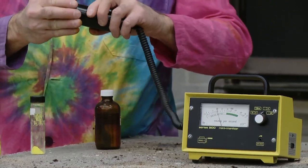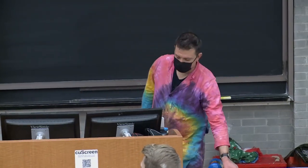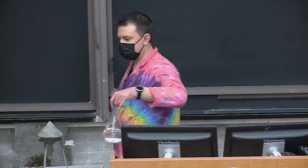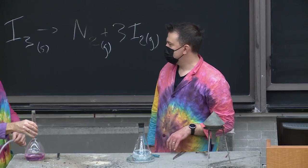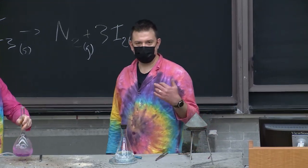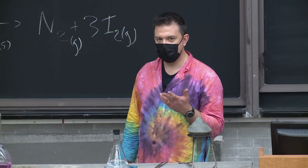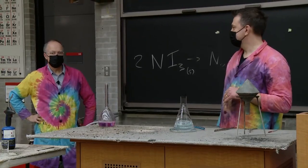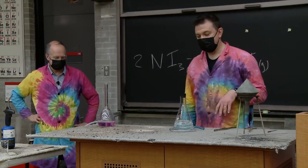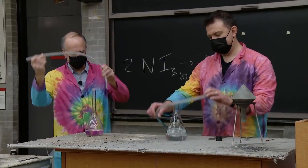There's a lot of interesting chemistry in this, especially the production of uranium compounds. This is a course we teach at Carleton. One thing I've always found fascinating about uranium is that it's found in trace amounts in cigarettes — from the soil, it gets taken up by the plant. When you burn the plant and inhale the smoke and tar, that trace amount of uranium winds up in your lungs. Another reason not to smoke!